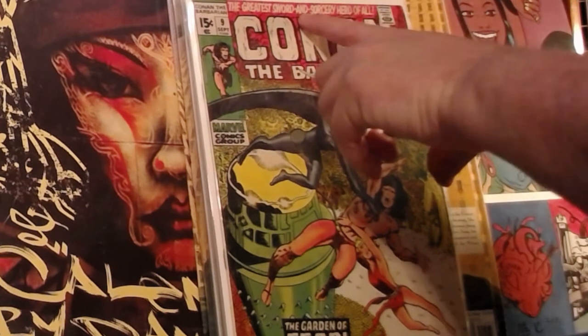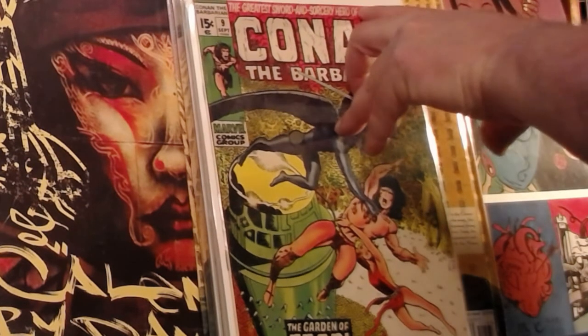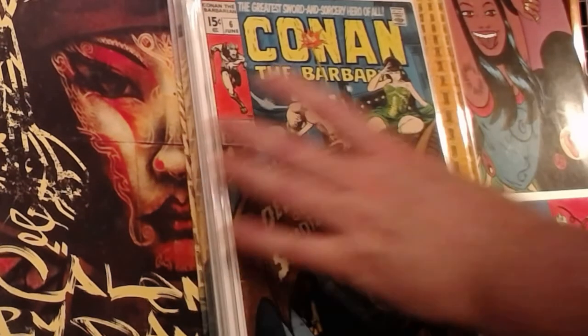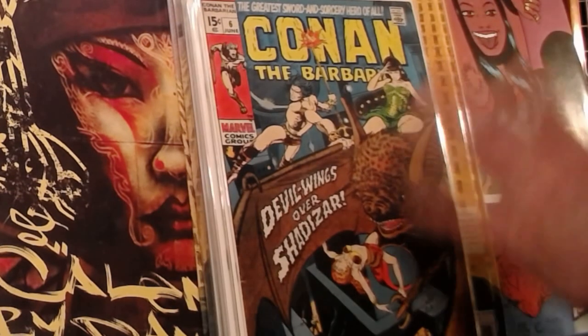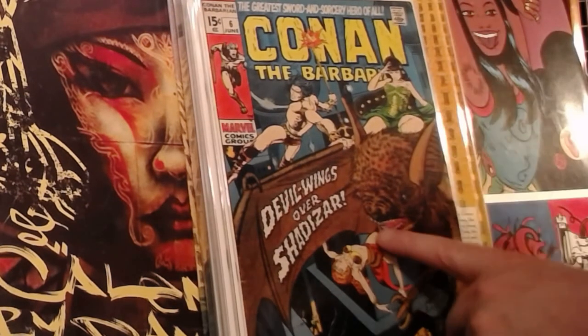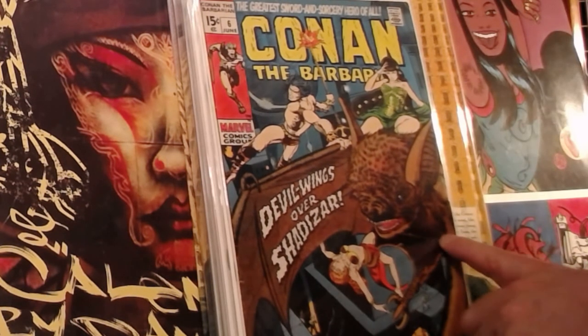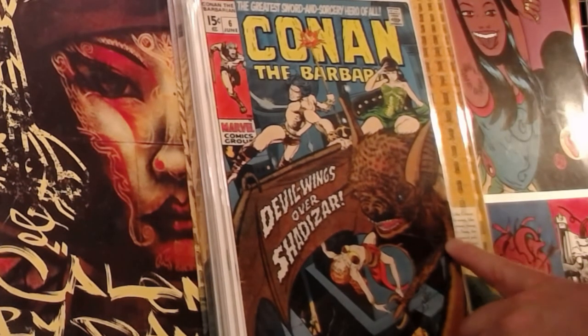There's a little bit of something up here, a little smudging or something, but otherwise this cover looks really nice. And this cover looks really nice, except for, again, it's on the right side where I wouldn't be able to see it when it was overlapped by other comics. Big creases right there. Unfortunate.